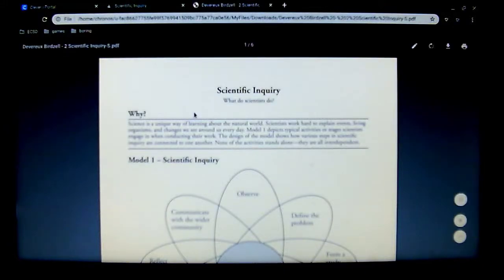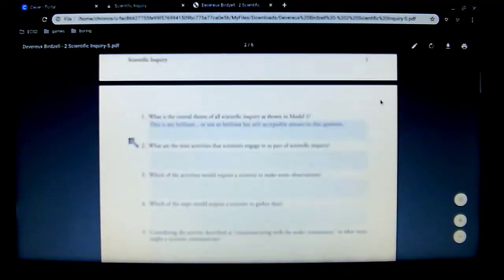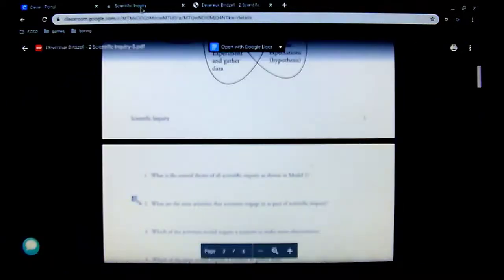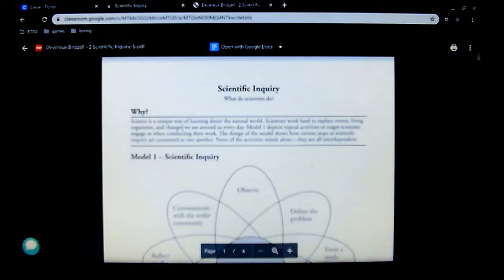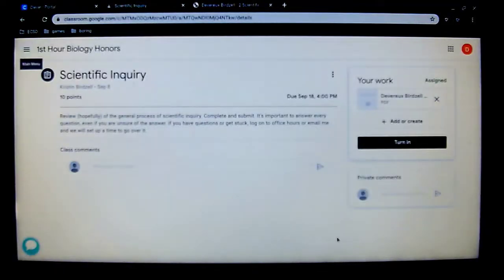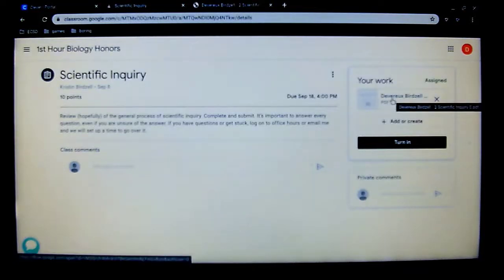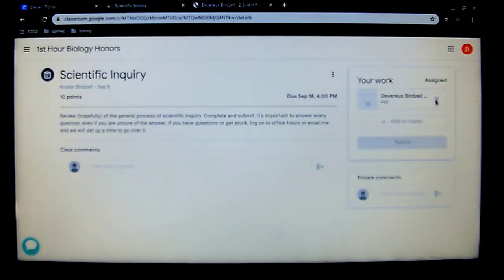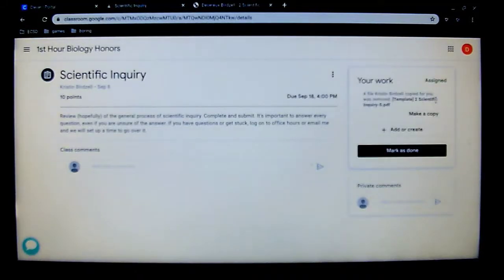So now you have to go back and figure out how to submit that. Don't click out of this one that you actually have your answers in until you're sure this is done right, just in case there's a mistake along the way. So I go back to my Classroom tab, which probably still has this PDF open. Click the arrow back to the actual assignment. Now this one here is still that original one that you can't fill in and doesn't have any answers. So you want to get rid of that one. X out of that. Once you do that, you can add or create your new assignment.